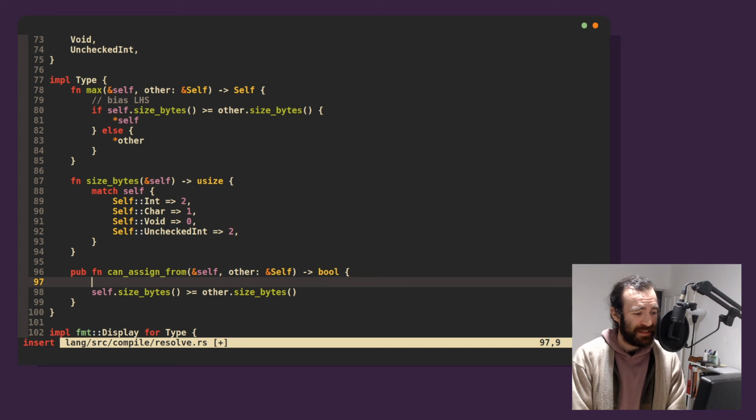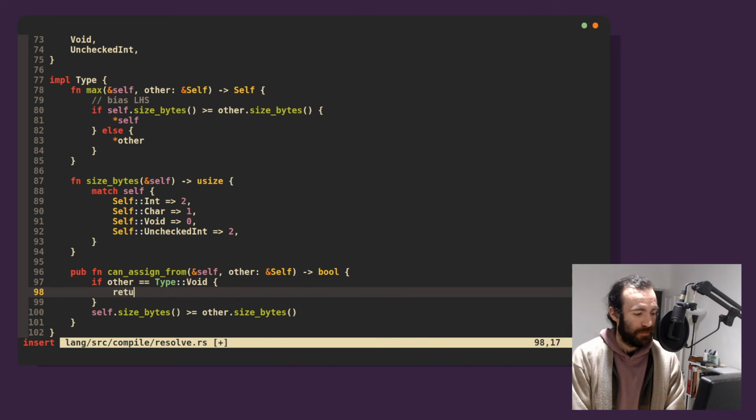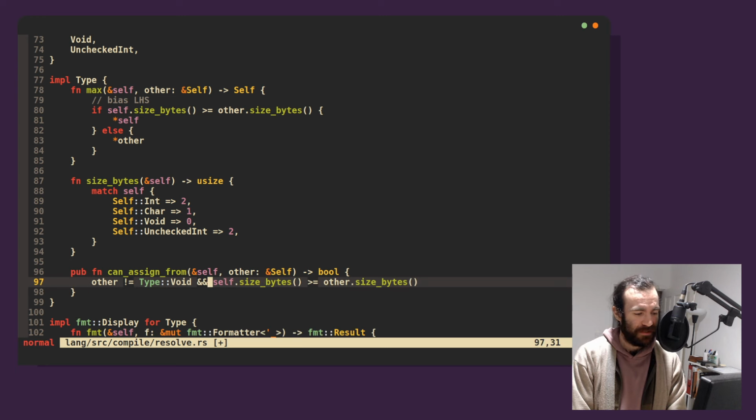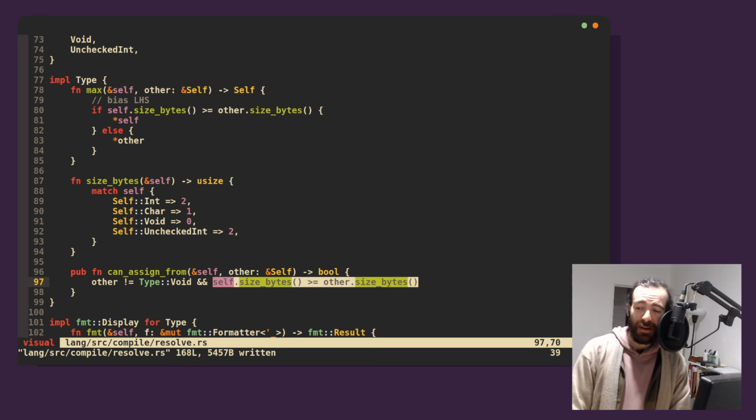And that is that if other equals type void, return, well, no, wait, I can do this better. Other not equal type void and this. So this has to be true and this has to be true. This is the part of the expression that catches assigning an int to a char.